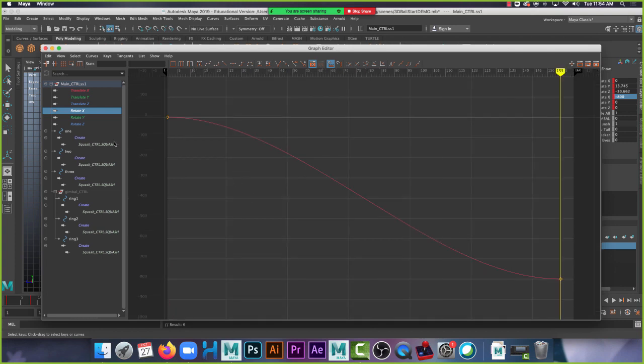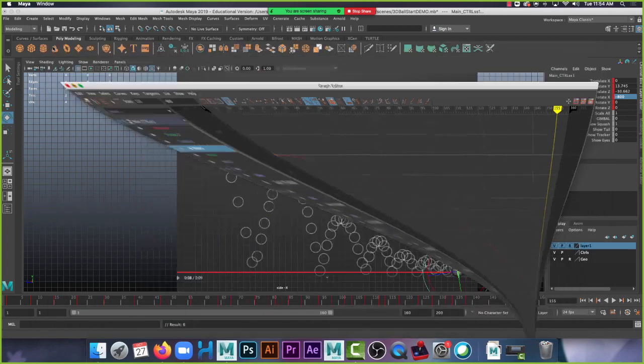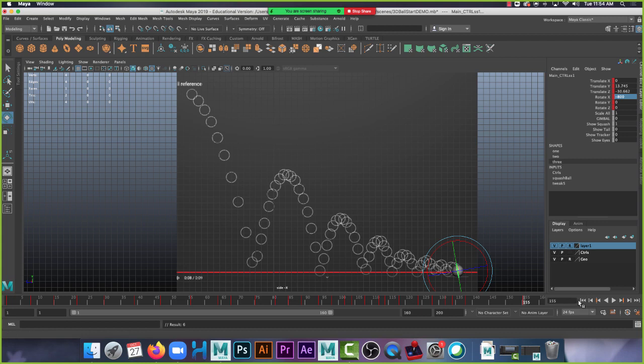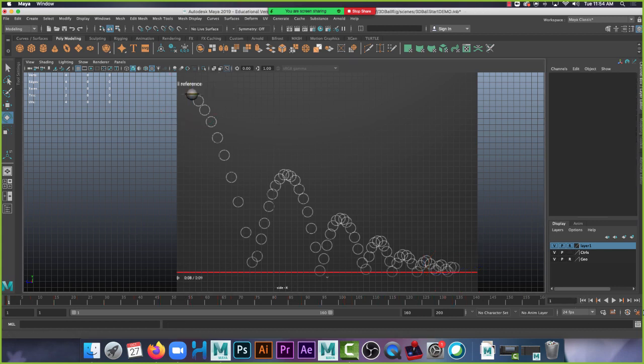All right, there we go. So you can see I have just one big long graph from frame 1 all the way to my last frame at frame 150. So this is going to change the deceleration of my rotate as well as my acceleration. So let's see what this looks like now with negative 800 degrees of rotation. What does that look like?